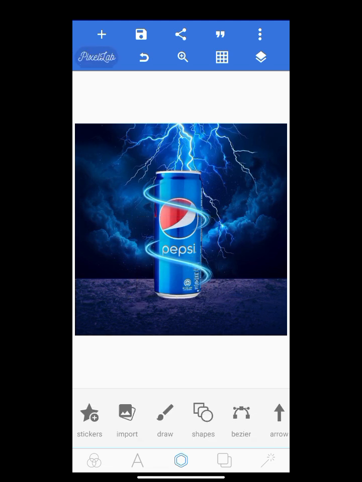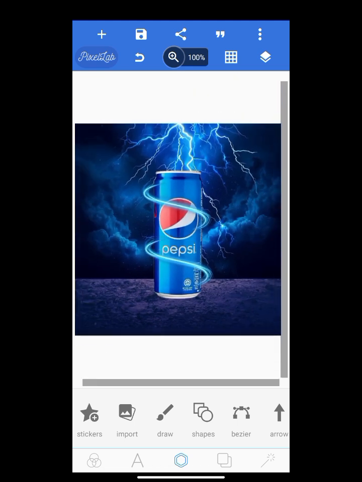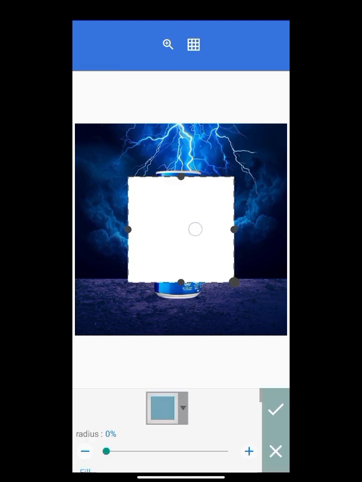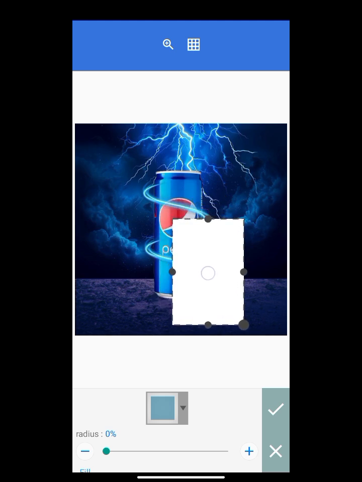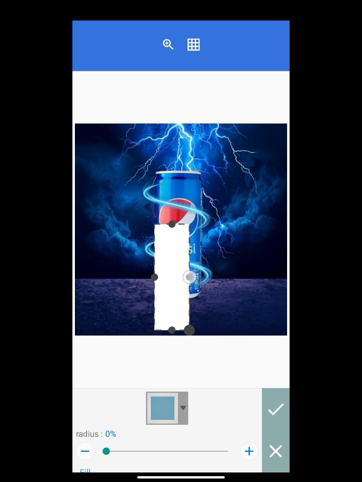Okay, but if you notice, this is not perfect. It's interfering with, it's overlaying the image of the can, rather, sorry. So for us to get rid of that, we'll go over to shapes and I'll be adding the shape to this, and I'll just reduce the shape and place it here. Let me do this for here first, and we'll just reduce it and reduce this other side like this.